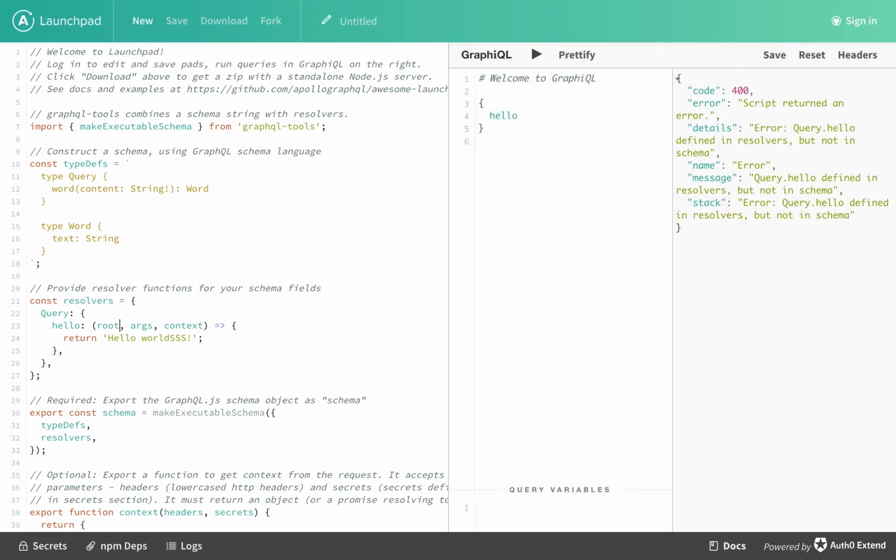So let's implement the resolver. If you look at a resolver, this is how it should look. If you think about Java, this is a function prototype. You're telling the system that there's going to be a function in the class Query. This is the class, this is the method, these are the parameters to the method, and then this is the type of the return value. So this is what it looks like, and this is the implementation.